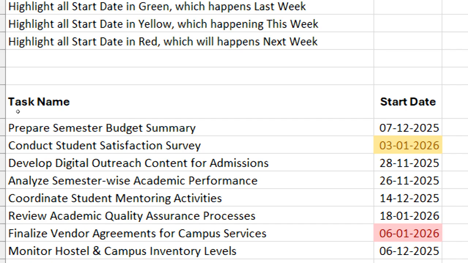See the questions that are available on the screen. So show me the condition. This week. Conditional formatting. Done, sir. Show me the condition.